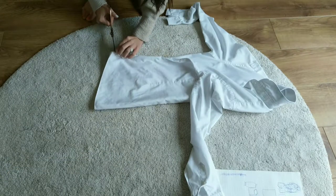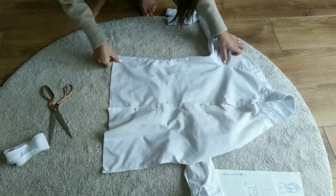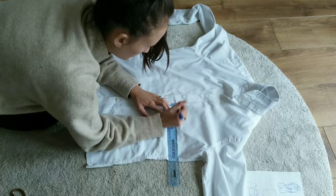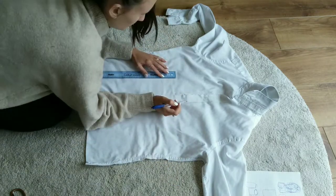For the bustier top, I cut off the rounded bottoms of the shirt. I then used a ruler to mark where I wanted the cups to be. My measurements were 13 cm in width and 10 cm in length, with a 3 cm gap in the middle. I then cut out the bodice of my top.